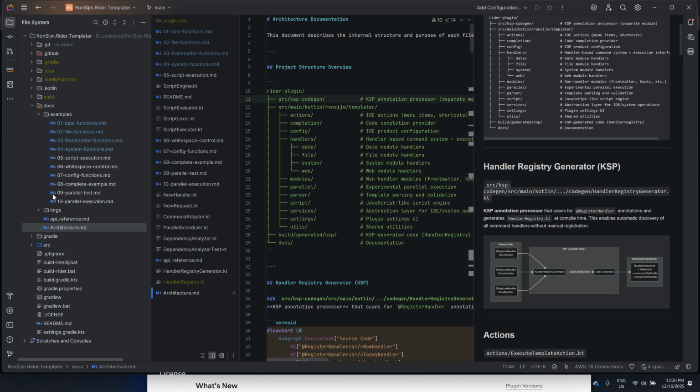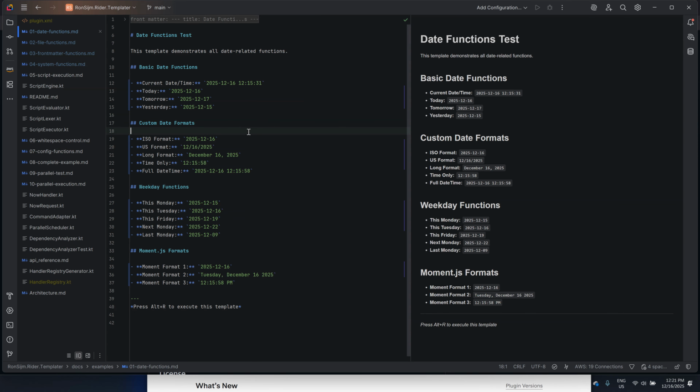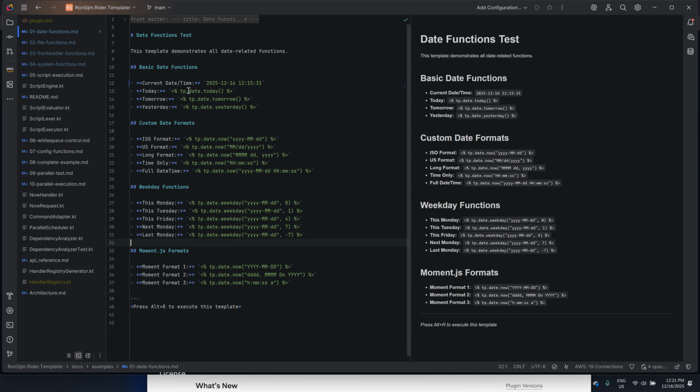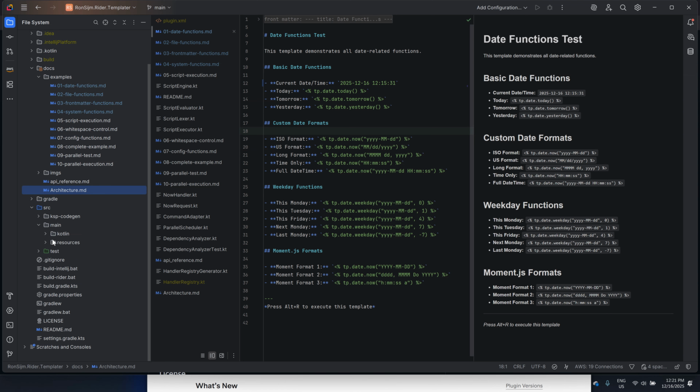So for all these templater functions, there are handlers. For every sort of function in here, there's a date, today, tomorrow, yesterday handler. Wait, why is this closed? Okay. And they are here.